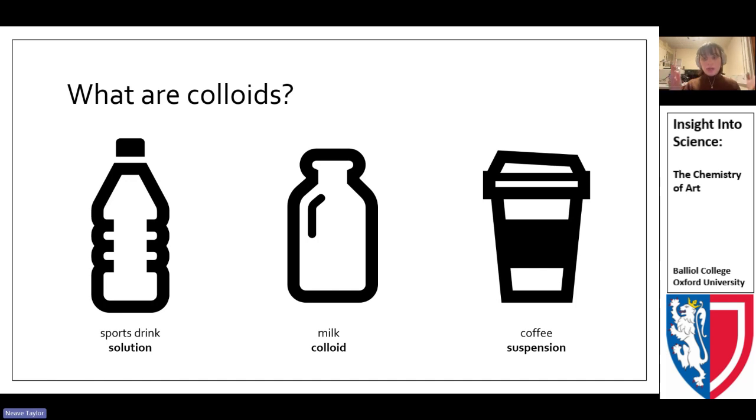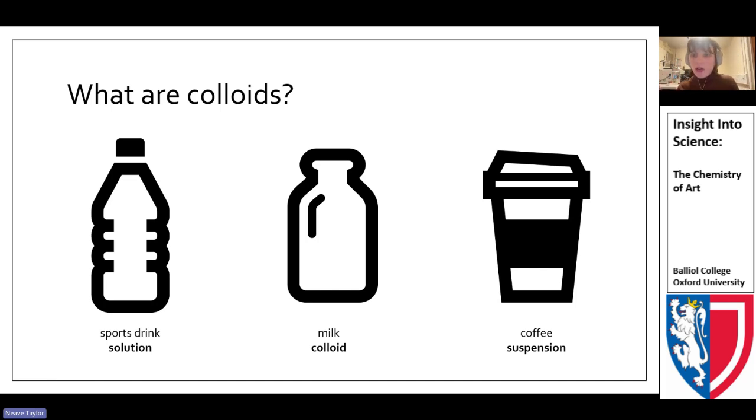And these are also evenly suspended throughout the solution, but they're not purely molecular components. They're usually lots of molecules stacked together into a nanoparticle or a micron-sized particle, for example. And then finally, we have something like a suspension. So this is where we have some kind of solid material, although you can actually have liquid in gas suspensions and things like that. In our case, for paint specifically, we're only worried about solid in liquid. And when you leave that on the side of a bench, the solid will gradually settle back out.